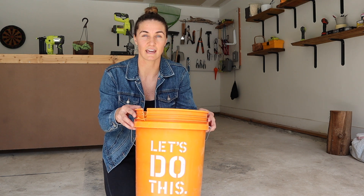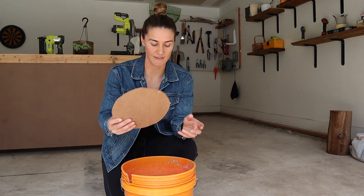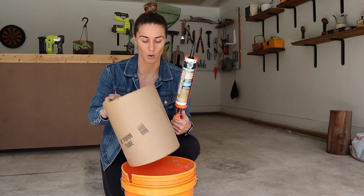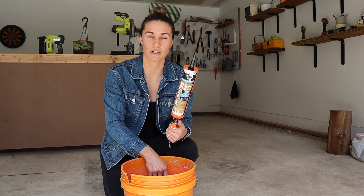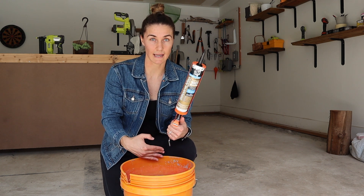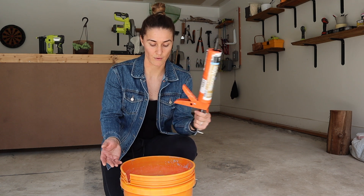I think I found a better way to create the form now that I did fail that first time around. I have that same bucket with the little lip that I had to cut a small circle, and I'm gonna try and attach this to a little cardboard piece. I want to use some silicone to secure or seal inside of here around the inner portion of the tube so that nothing will leak in, like you saw with the first form that I created.